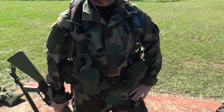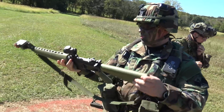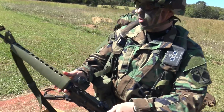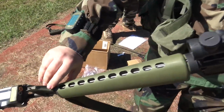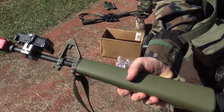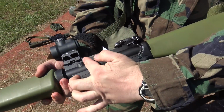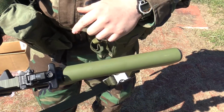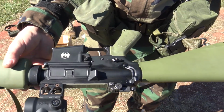Hey, Mike, you want to show off your little A1 hybrid rifle there? Yeah, absolutely. So what this rifle is, it's a Brownells OD green stock set. We got an original M16 A1 barrel on here. We got some modifications, some little machining that was done to the front sight post just to lighten it up a little bit, and you can kind of see those mill marks there. We got a standard flat top upper here that the Picatinny that was unused was shaved off. Running really bare bones setup here, but allows me to do everything I need in combination with night vision devices.